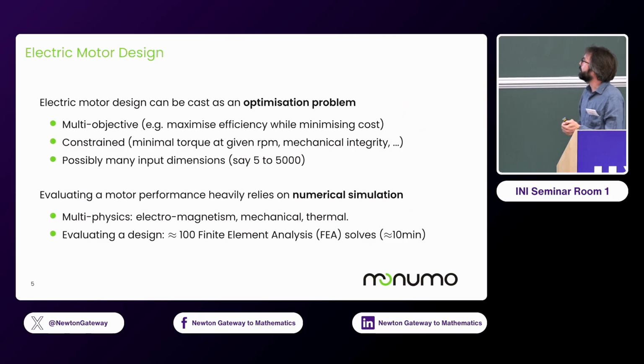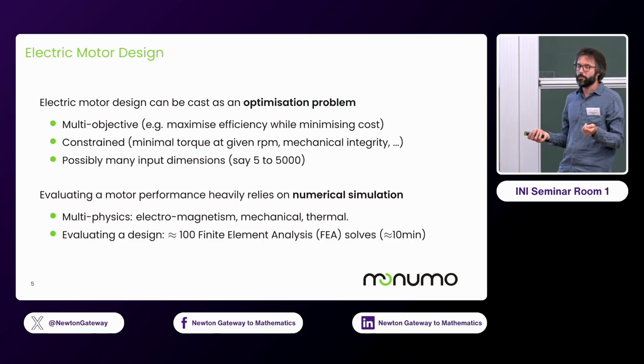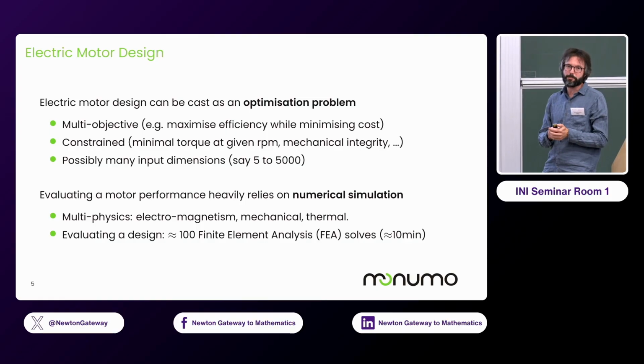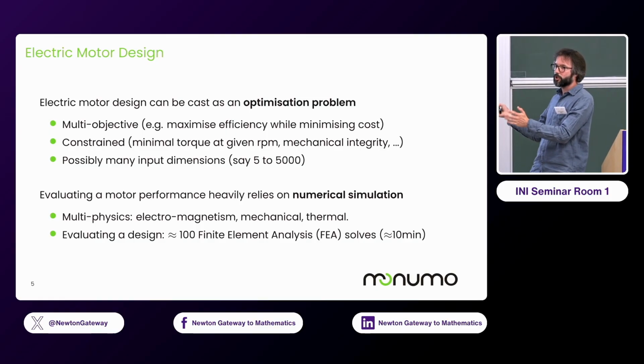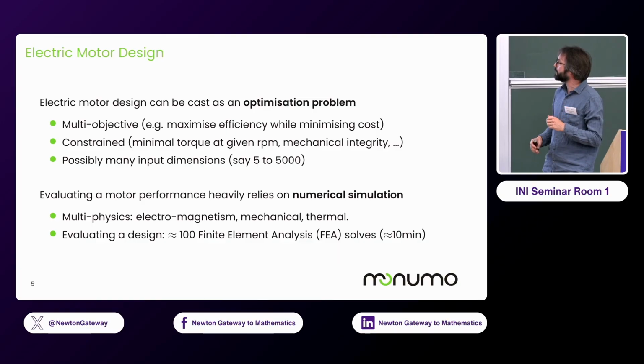So designing an electric motor, in one sense, can be seen as just one optimization problem. You will have multiple objectives. You typically want to maximize the efficiency of the motor while reducing the cost of material or the mass of the machine. There will be lots of constraints on different things: the mechanical safety, the torque you generate, the power you need to get this torque. And so all the constraints add one to another, and there are a couple of objectives.